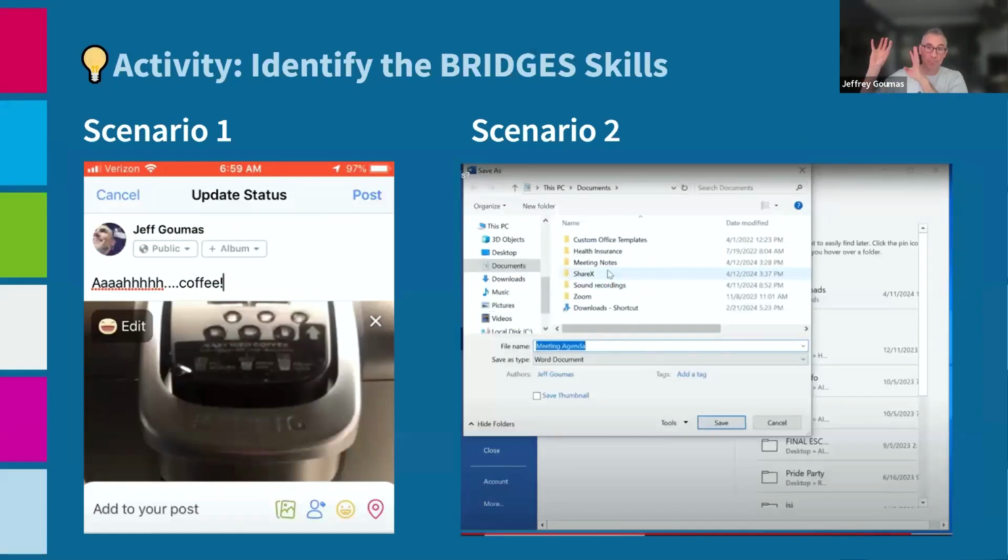So looking at the Bridges framework and the skills within there, what skills from Bridges did you see happening in scenario 1? You did articulate them in an open format, but looking at the skills framework that I just walked through, can you identify a specific skill from Bridges that was at play in either of these scenarios? I'm not even going to necessarily focus on one. So mobile, so that's a domain. So understanding the thing with communication. So these are the domain level aspects.